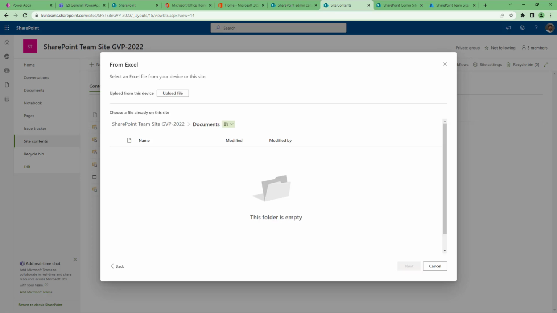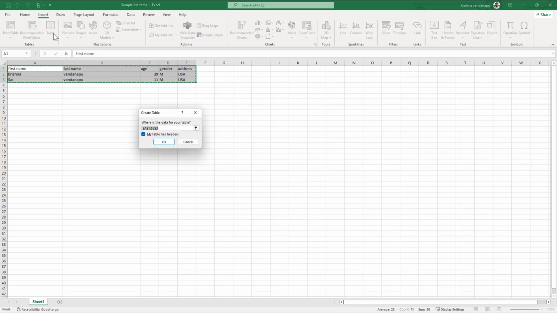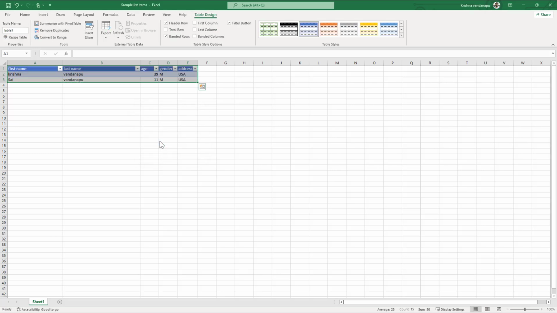Now go back to that Excel. Select all the data, go to Insert and insert a table. While inserting a table in Excel, it will ask whether you have a header or want it to create a header. Ensure that you have a header. If Excel creates the header by default, it will create Column 1, Column 2, which is nasty. Just say that. Now, if you notice here, it has created a table as Table 1.